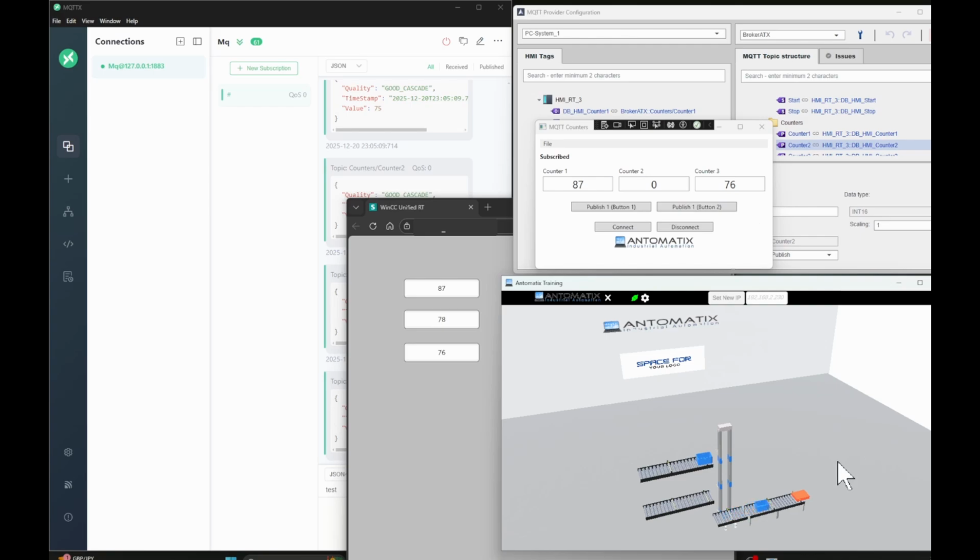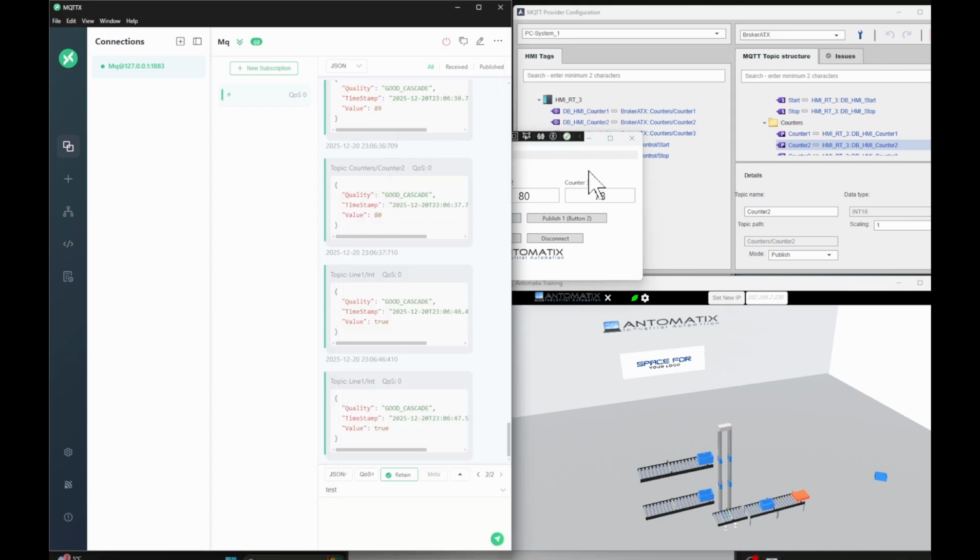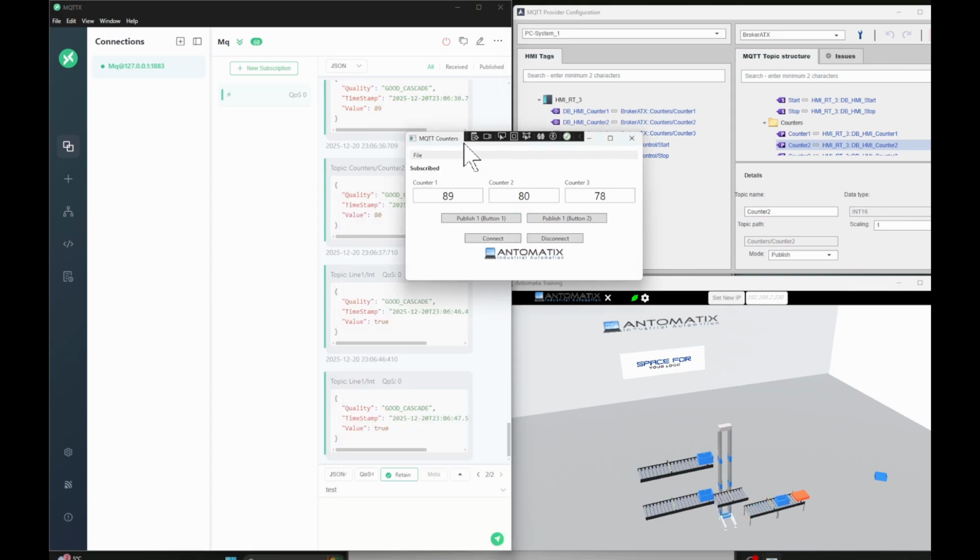Values now start showing up. Next is to publish start and stop from MQTT client. Tags will be assigned to these two buttons. But first I need to get topic name.